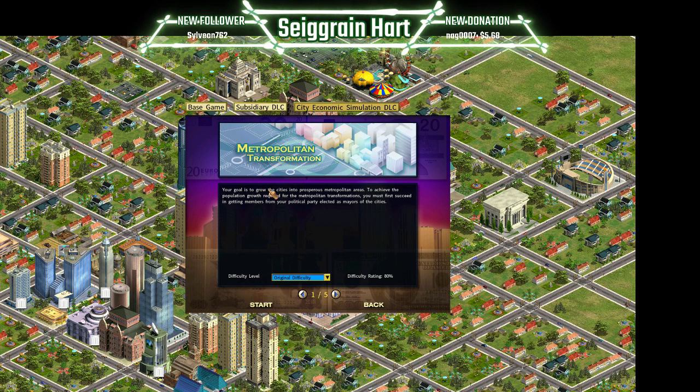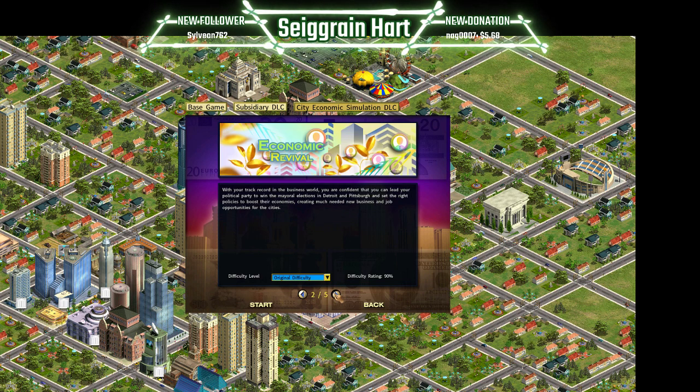Your goal is to grow the cities into prosperous metropolitan areas. To achieve the population growth required for the metropolitan transformations, you must first succeed in getting members of your local party elected as mayors of the cities.